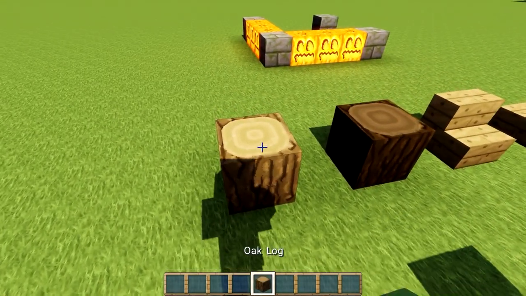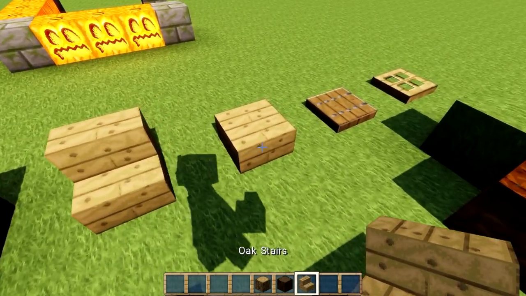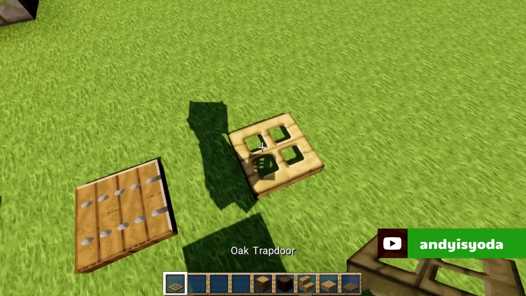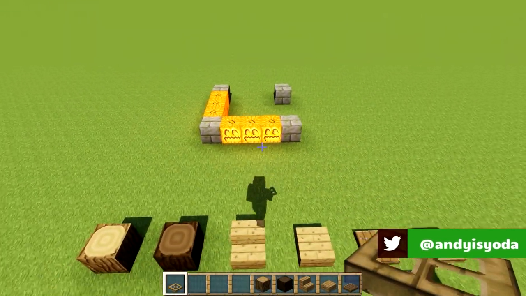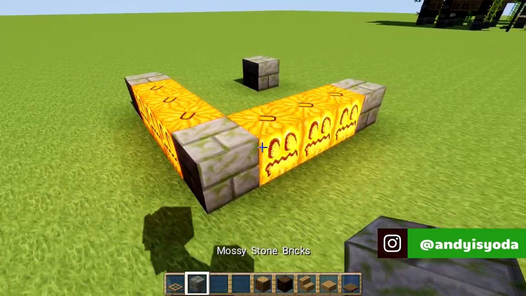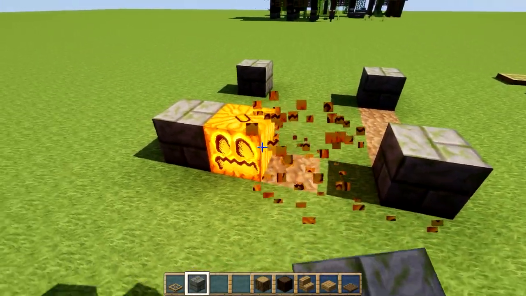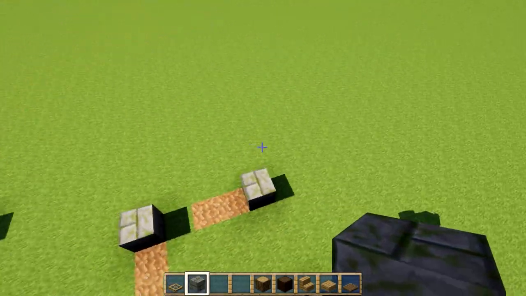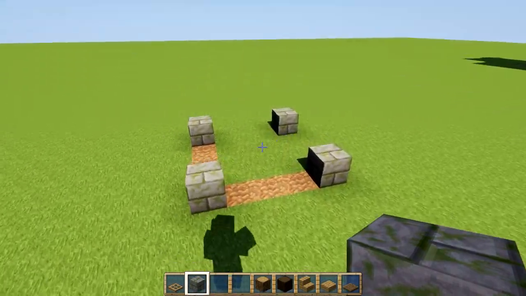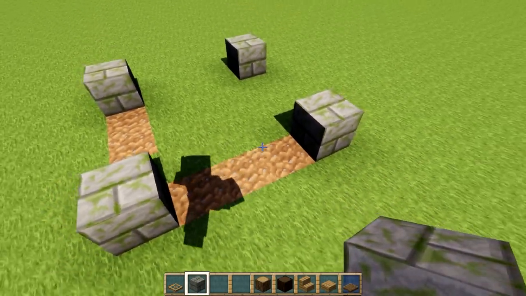So first of all, you're going to need some Oakus Woodus Logus, Dark Oak Log, Oak Stairs, Oakus Slabus Woodus. You're going to need some Spruce Trapdoors and Ordinary Trapidoris Maximus. And, of course, you're also going to need some mossy stone bricks. Lay them out in this formation here with three blocks in between to make a little square. The 5x5 building method relies on this shape where every upright is really three blocks away from the next upright.